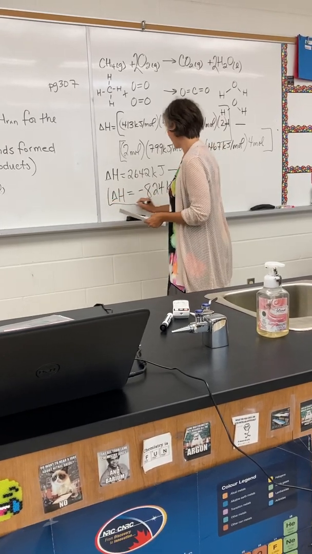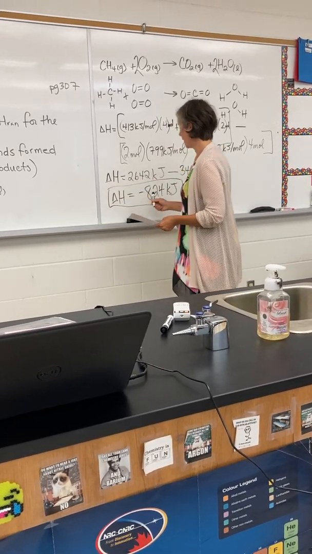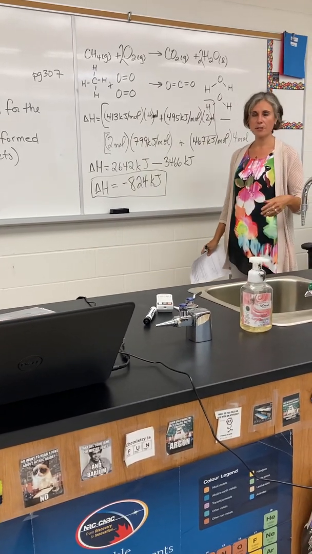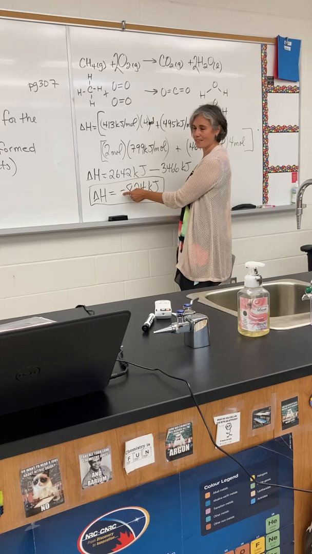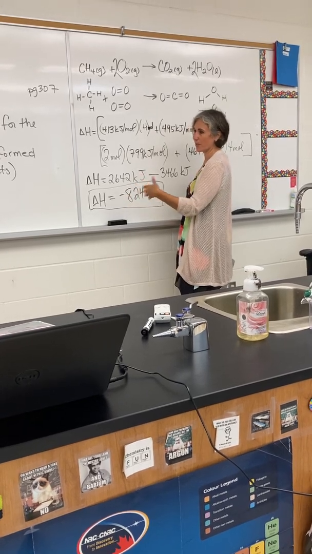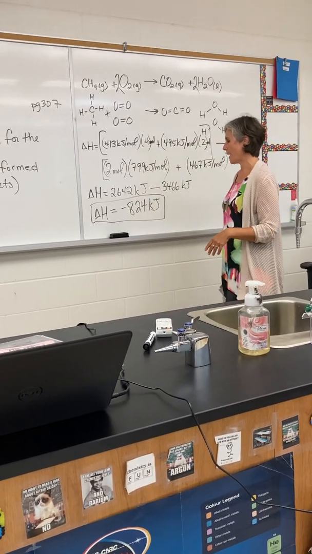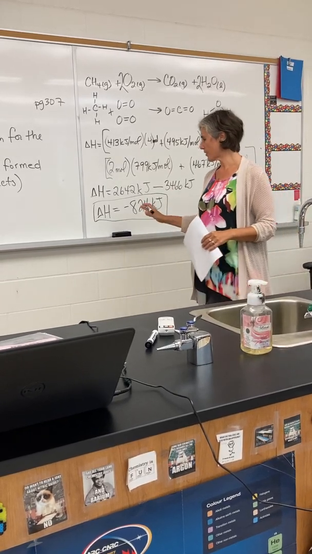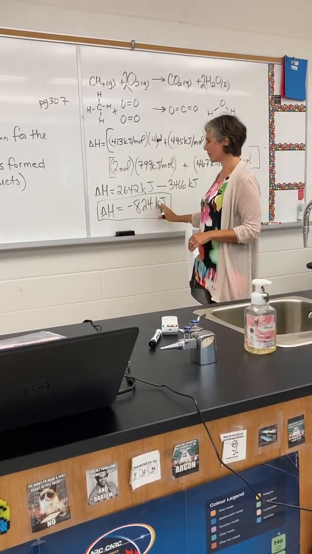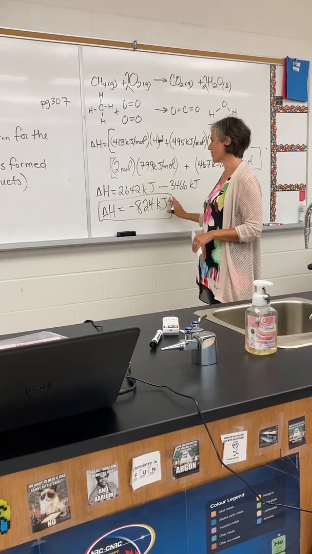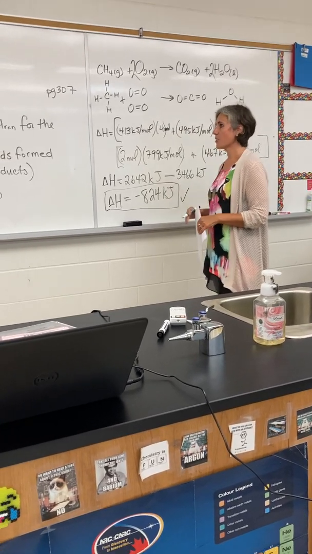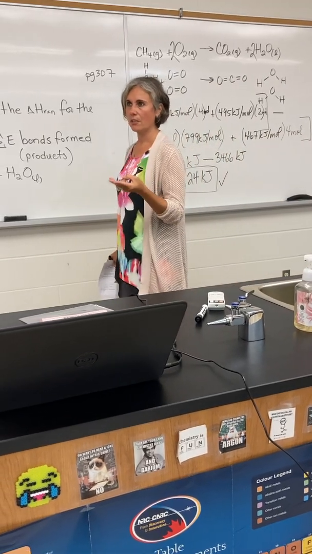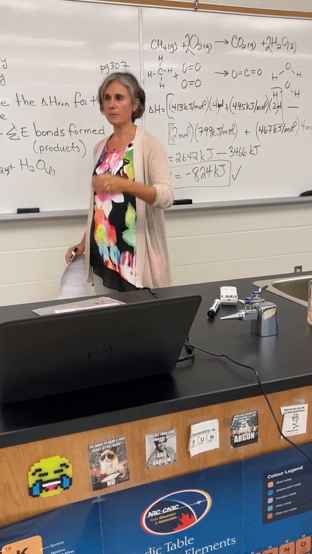Now, does that make sense? Well, for one, it's a combustion reaction. It's exothermic. So if you didn't get a negative sign for your answer in a combustion reaction, then you know something has gone wrong. And combustion reactions generally for methane are going to be around 1,000 kilojoules, so you know that's correct as well. So now we've completed our 3rd way of determining delta H, the enthalpy for a reaction.